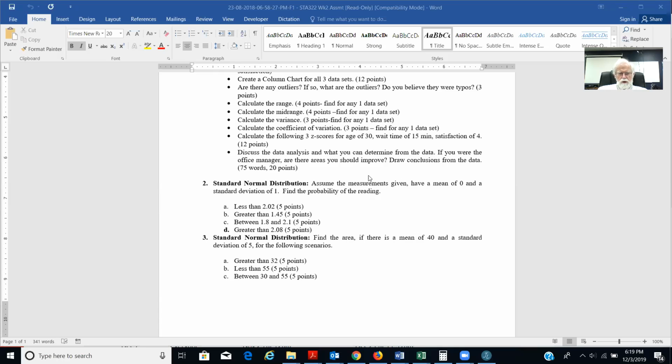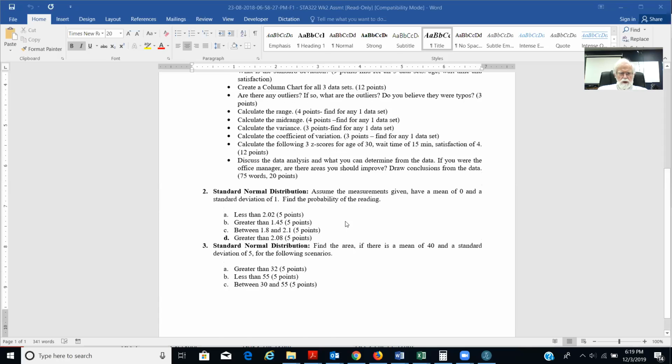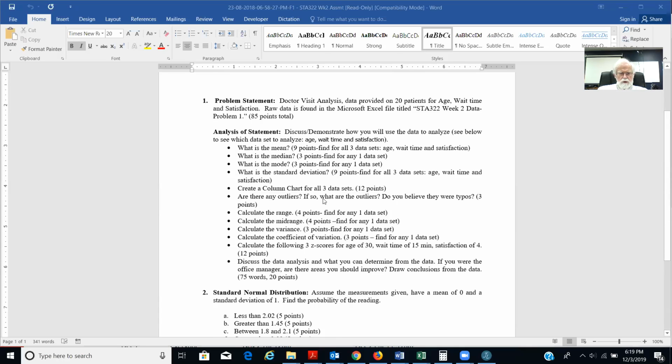And this will depend on some material that we'll go over in more detail when you're here on Thursday, because we're really using this normal distribution to find probabilities as well. So we'll get to that on Thursday. Meanwhile, tonight we will be dealing mainly with the standard deviation and with mean, mode, median, etc. You'll find all this material will be covered in all of these things here. Plus, you'll be discussing some data analysis.